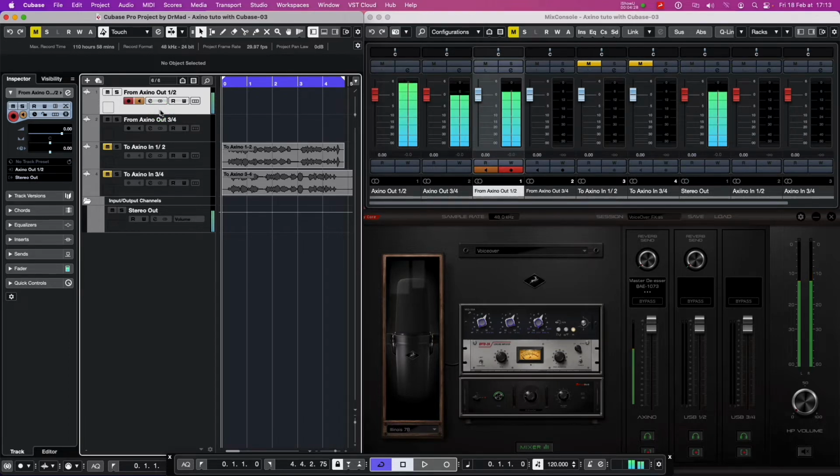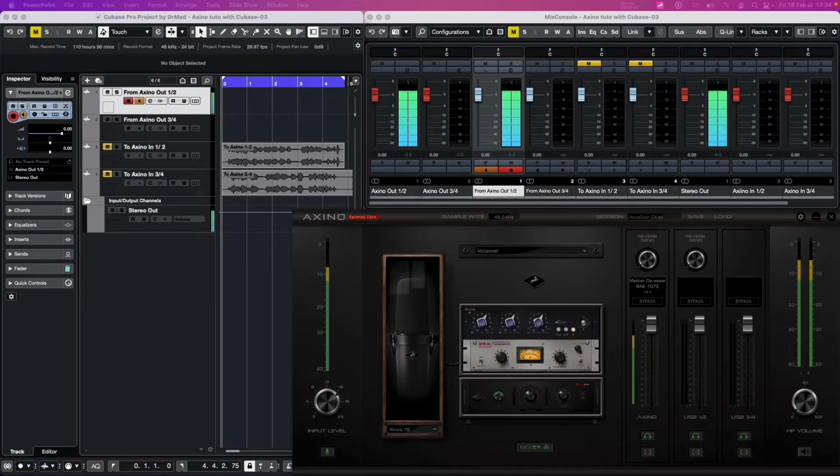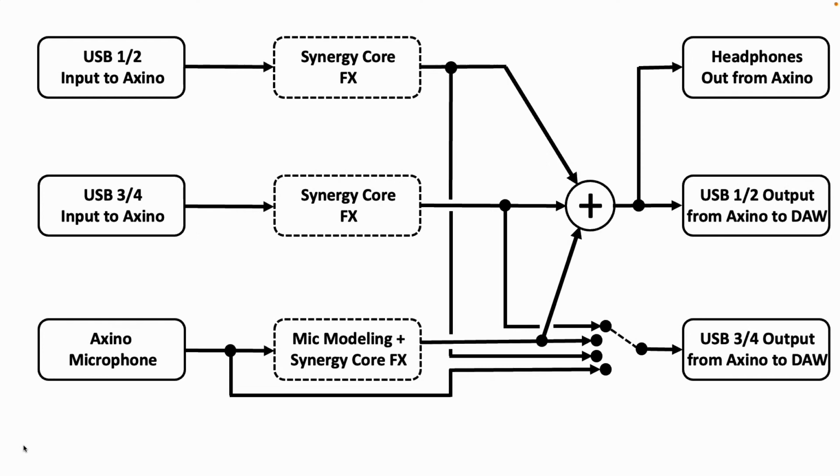So here I'm using audio tracks. I mean, there are several ways to use it, of course, but I chose to create audio tracks so that I can use the DAW facilities, the DAW features like recording what I'm sending to it, or adding insert effects or send effects, etc. Well, the usual jazz. But before we dive into the Cubase project, I want to show you the architecture that we're going to use. So this reflects what we've done in Cubase, you know, preparing the buses.